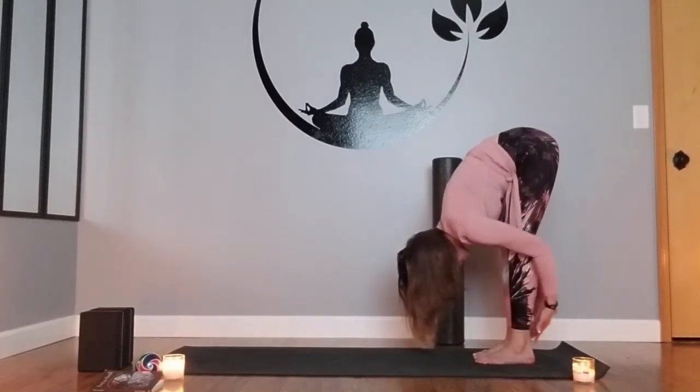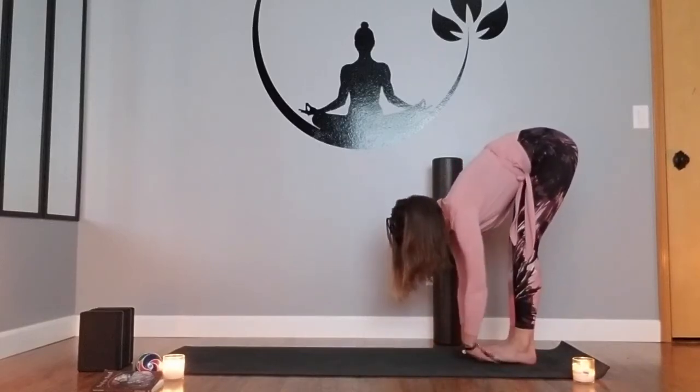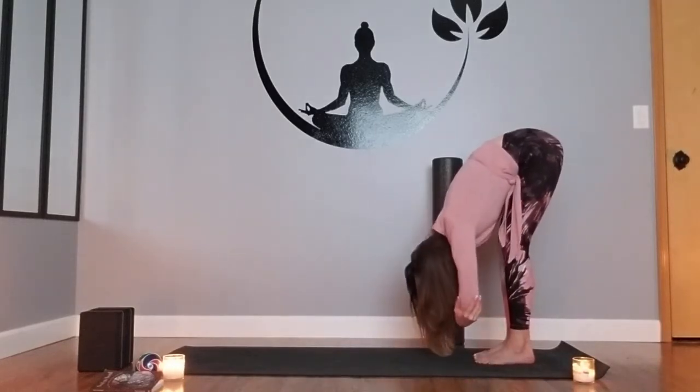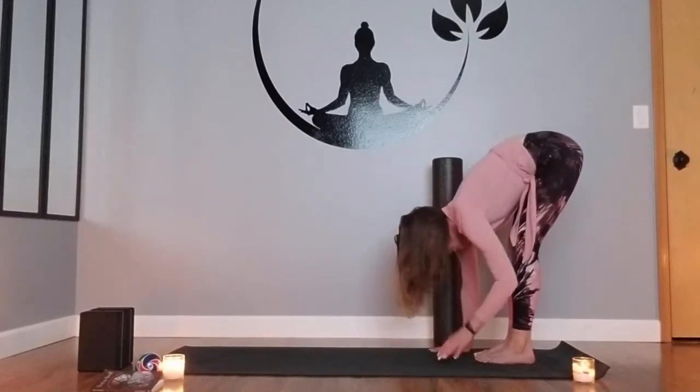You can also wrap your hands around the back of your legs. You can walk your hands under your feet for gorilla. You can also grab onto opposite elbows and shake your head down, nod your head down. So let those muscles release. So you can try any or all of those or none of those.